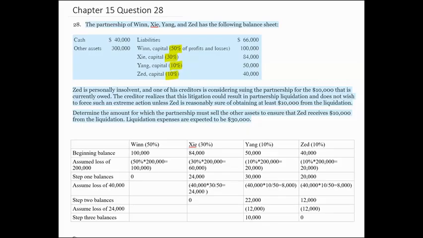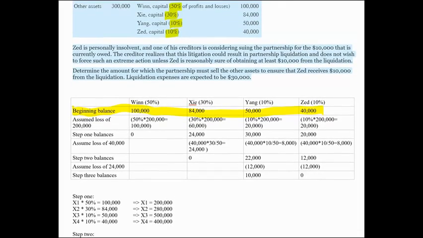Let's prepare the pre-distribution plan, and that will be very helpful for us to solve this question. This plan is to find who is going to be the weakest and then eliminate their capital balance one by one, and then we'll figure out who is going to be the one that survives those gradual losses. Okay, so let's start with their current beginning balance. Based on their beginning balance and the schedule on how we allocate the loss, we can figure out who is the weakest one. And so let's start with step 1.